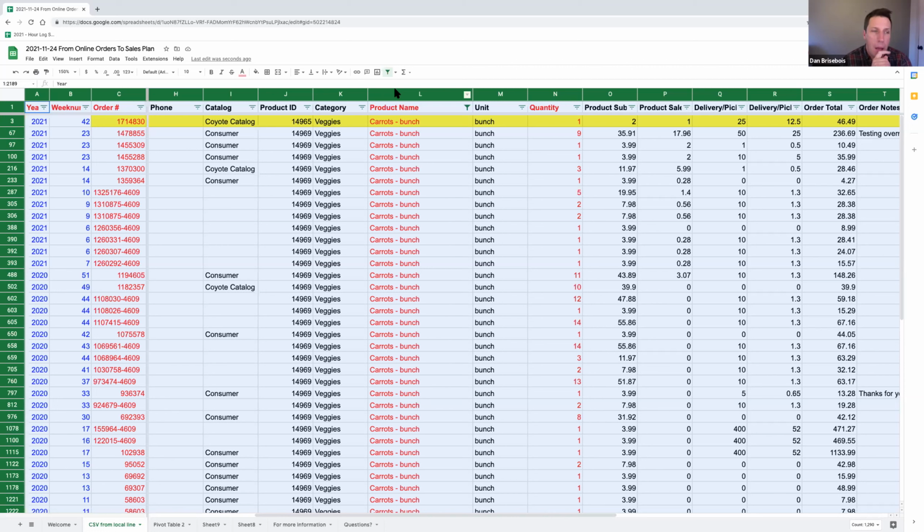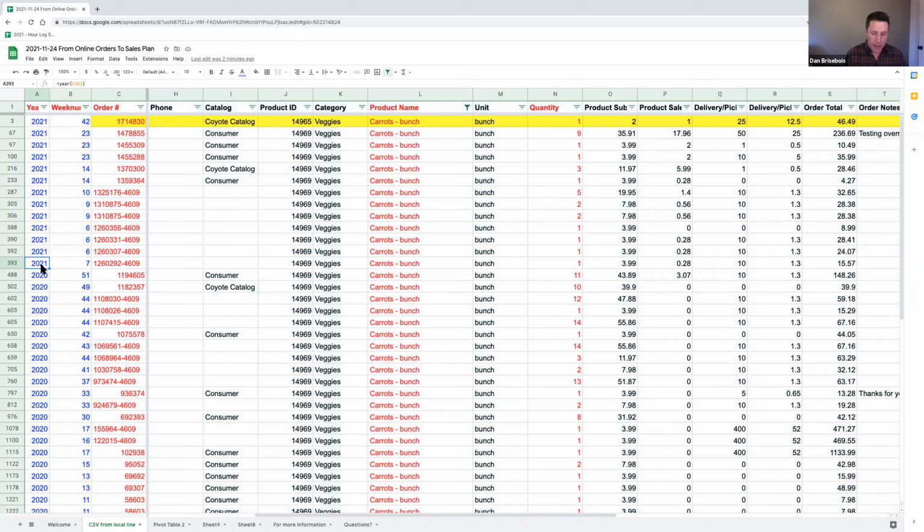But I find it nice to know what is a static variable and what's a dynamic variable, especially the more complicated your spreadsheet gets. It's good to see that when you're working with your staff or your team, because you might know where all the formulas are, and then your staff is trying to do something. So they go in and they're like, oh, this number, I don't want it to be that. And they type something else and they break a formula by writing a static number. And then that formula will never update. It's just going to be the number that's there. And so it's a way that you can quickly see where things have changed.